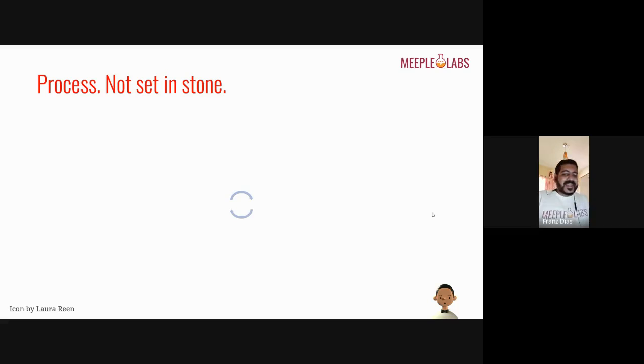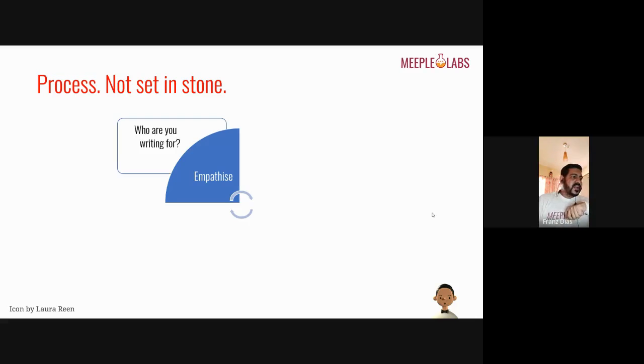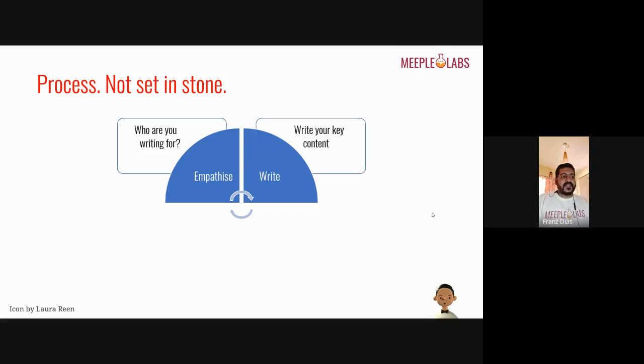So, coming to the process, the first part of the process is to empathize with that persona that we've created. And how do we do that? We do that by saying who is it that we are writing for, and we've covered how we actually put down the person in a proper structure and say, I'm actually writing for Shashi Tapas. And when I review my rule book, I'm going to review it in Shashi Tapas's shoes.